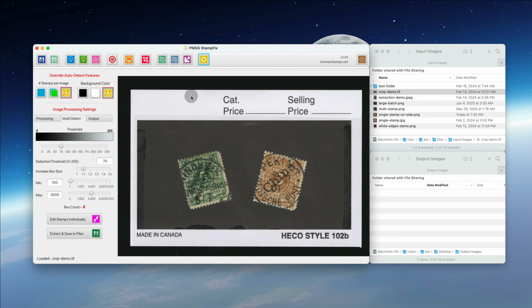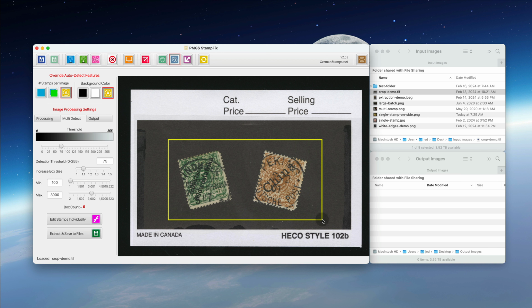Okay. There is an option to manually add bounding boxes. That's this little blue hand icon with a plus on it. If I click that, same thing. If I hold down the left mouse button and drag, now I'm going to get a yellow box, and everything that's in that yellow box is going to recalculate and attempt to find stamps within that yellow box, and it did find them. It highlighted them in blue.